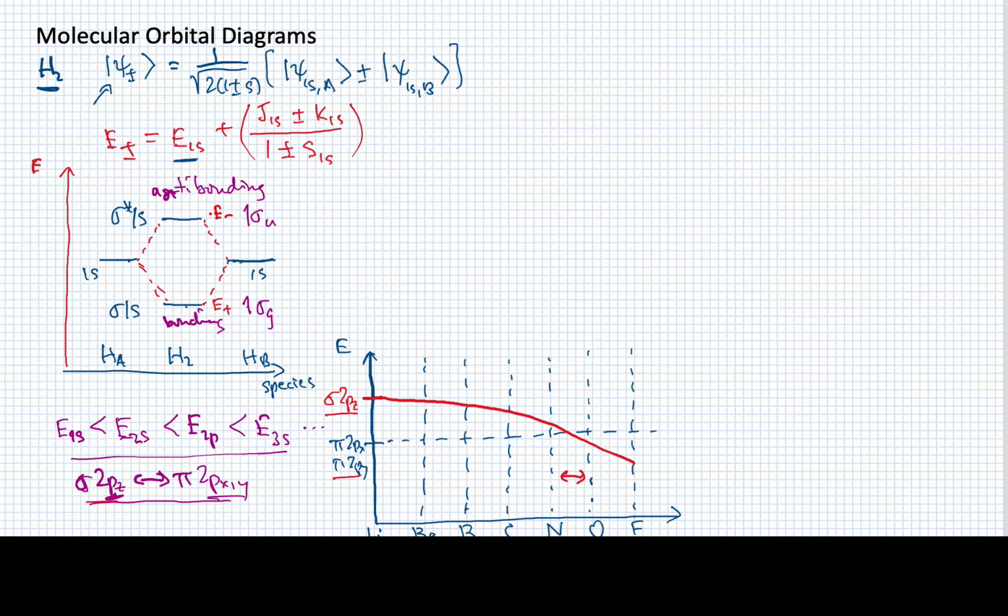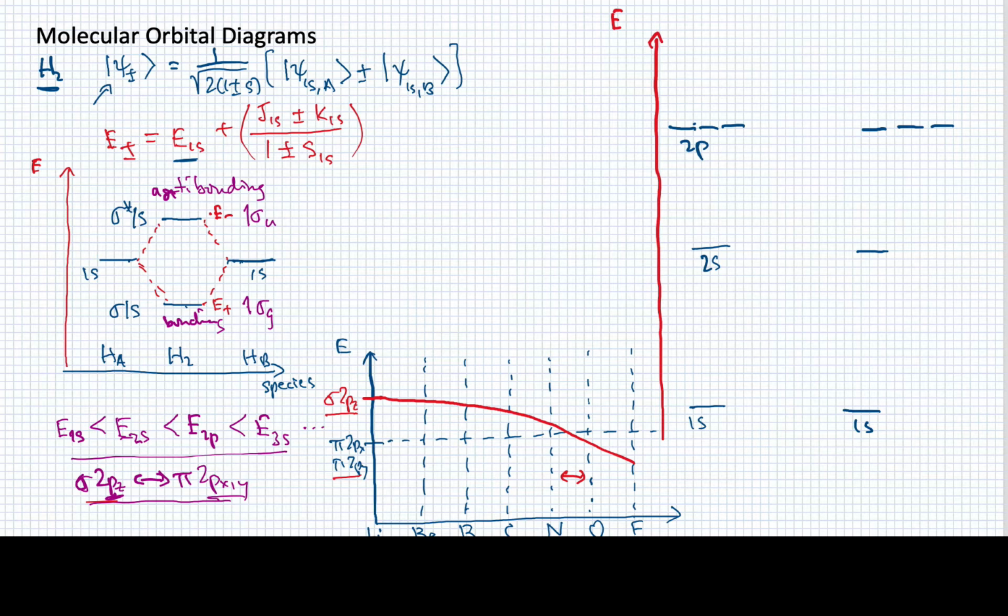So let's see what this looks like. I'm going to draw a big diagram now that includes lots of different atomic orbitals. Down here at the very bottom, I'll place my 1s orbitals. Then a little bit higher, maybe a lot higher, 2s, and then finally higher still, my three 2p orbitals. So this is 2p x, y, and z. If I'm forming a homonuclear diatomic, I'm going to have atomic orbitals that are equal in energy on both sides of this.